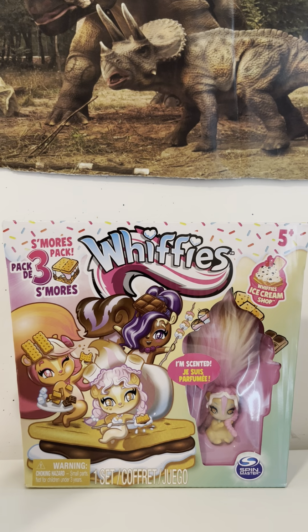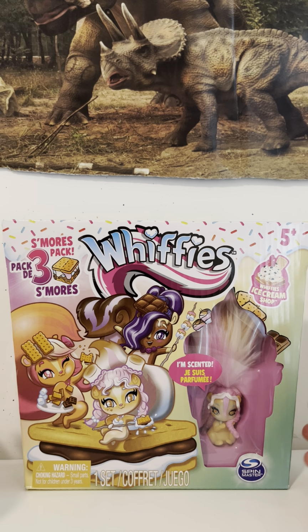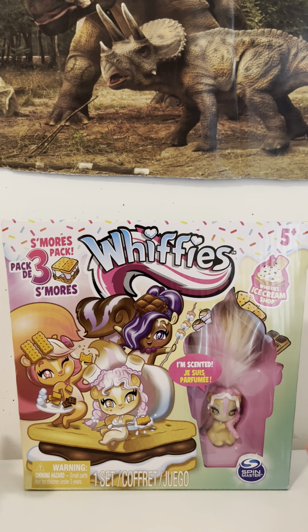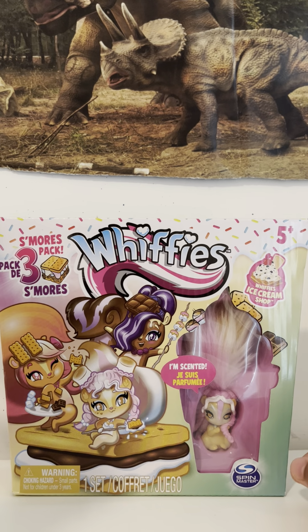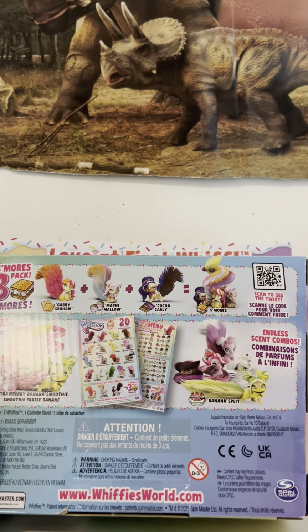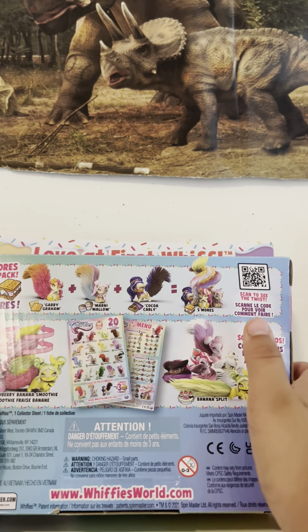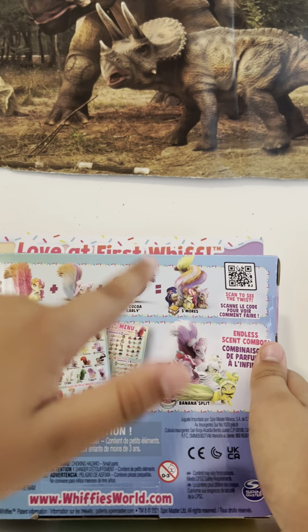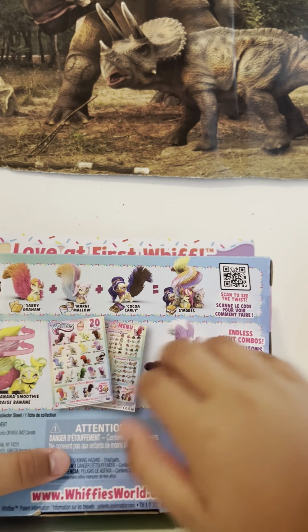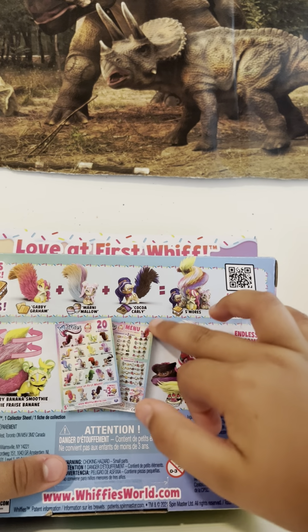And today I'm gonna be reviewing the brand new toys by Spin Master, Whiffles, I think. It would be better if it were Sniffles because they're scented. I think this is a three pack. The thing with these is that they're animals that smell, and you put them together to make a combination, like graham crackers, marshmallows, and chocolate would make a s'mores, or a banana split, anything. It has the checklist inside, the three little animals, and the combination inside.